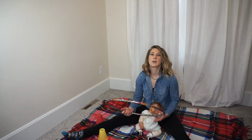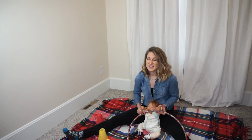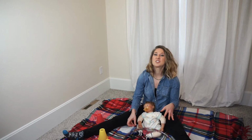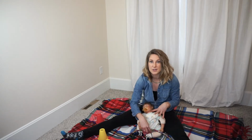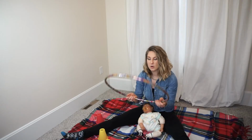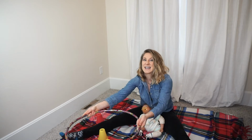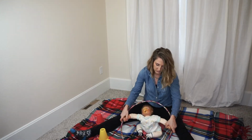Maybe if the kiddo is supporting themselves, you're holding the cone up here and they're placing it over the cone. Maybe if you're co-treating, they can like place the hula hoop onto another therapist or onto a different structure, like a chair up here, so they have to reach and put it on the chair, and then they get to put a puzzle in the puzzle piece. Kind of a complex combination of movements, which will allow your kiddo to work on that grasp and reach. And you can also, if they're holding this hand over hand, hand under hand, you can also utilize this as a guiding tool.